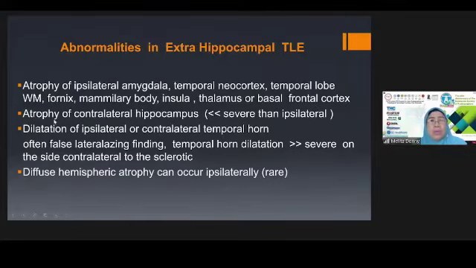And also we can find contralateral atrophy of the hippocampus, and also dilatation ipsilateral or contralateral of the temporal horn. Often a false lateralizing finding, because usually dilatation of the temporal horn is more severe on the side contralateral to the sclerotic one. And also we can find diffuse atrophy of the ipsilateral hemisphere, but this is very rare.